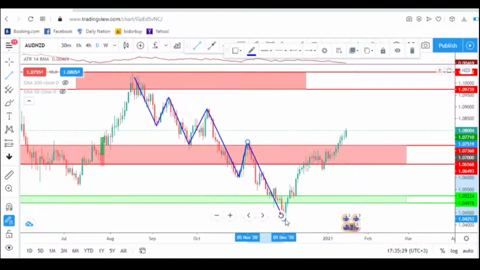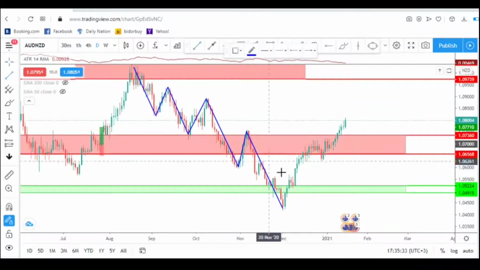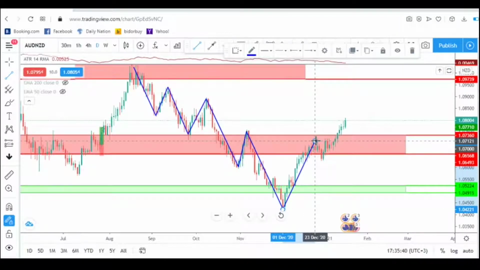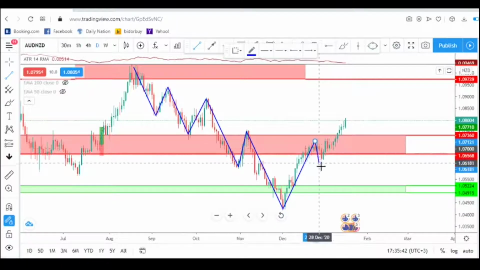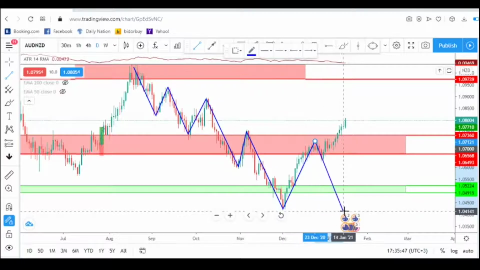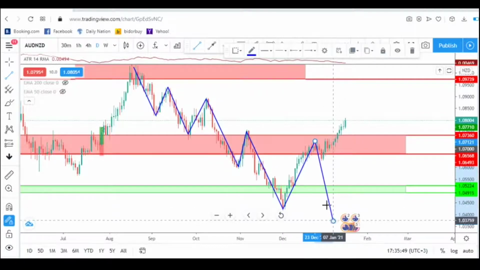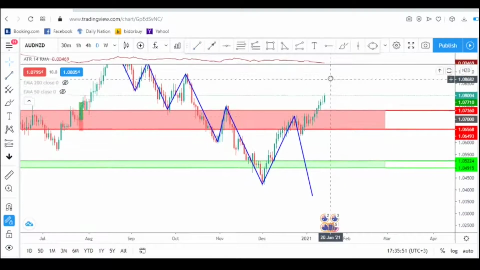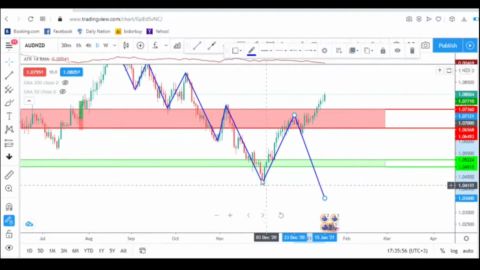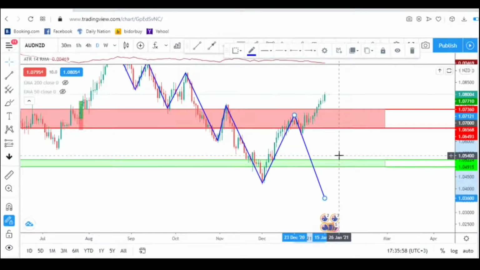And what do you see here? What do you see happen here? Now the market made this pullback, and this could be a lower high, but instead it failed to make a lower low that closes below this level of support. Now if it made something like this, a lower low that closes below this level of support, obviously I would be waiting for a pullback to this level and continue to the downside.